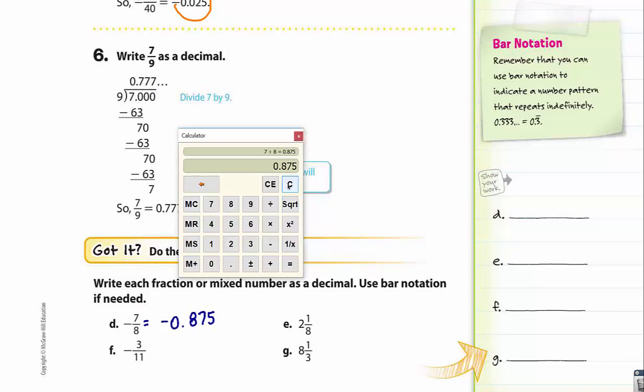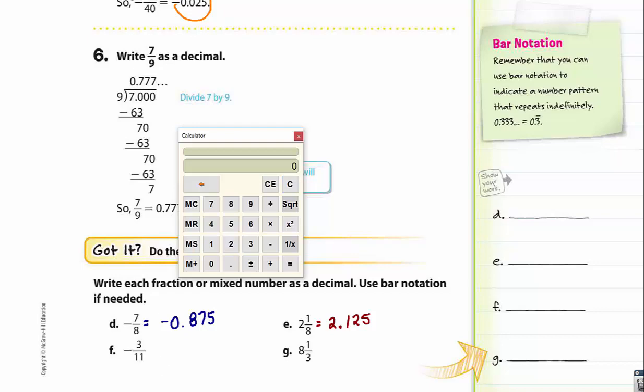Number 2, let's clear that so it's ready for us. Letter E, 2 1/8. Again, put the 2, put a decimal, because the whole number never changes. Then divide the 1 by the 8. Whoops, we don't need the 0. That was where the 2 is. We get 1.125. So 2.125 is the same as 2 1/8. All right, pause again, do those last 2, and then turn it back on to hear the answer.